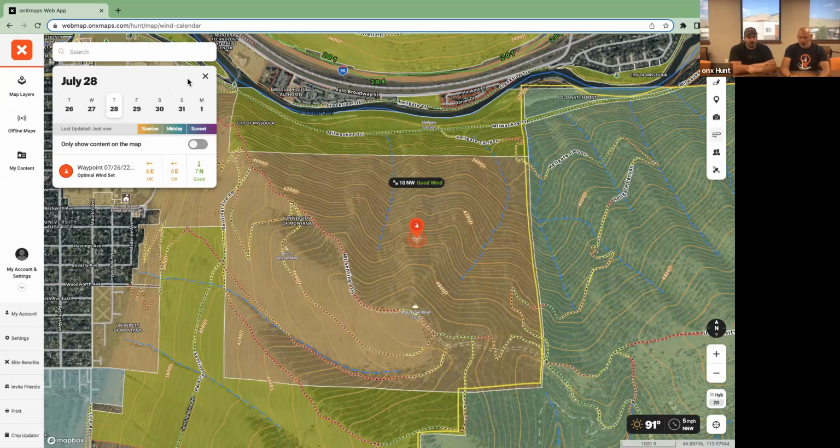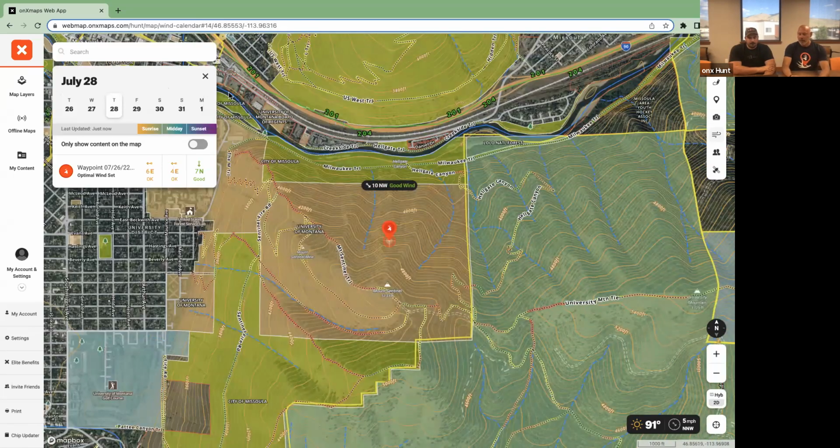A lot of people are time bound through family or work or whatever, and you can go at a specific time. You can pull this up and really quickly see, if you had a bunch of stands located on a property, which ones might be the best for you to visit at that specific time that you can go hunting.